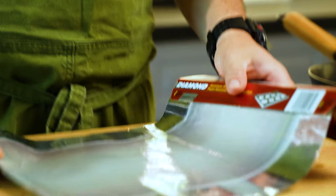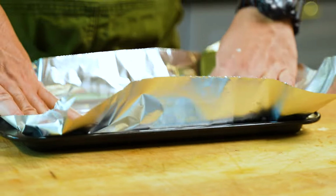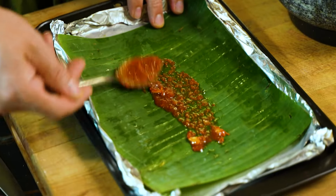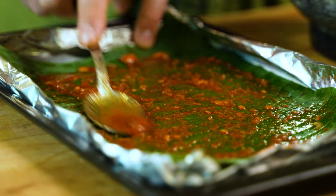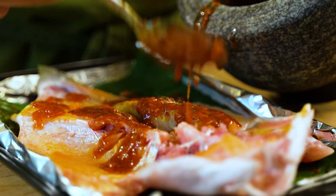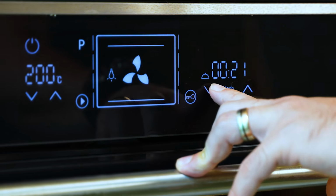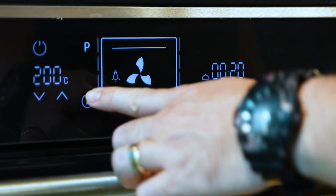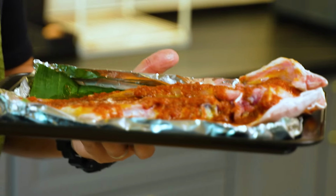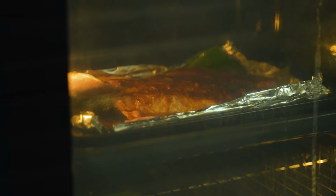Grab yourself some aluminium foil, place it on a baking tray and cut up the banana leaf to layer on top of the foil. Sapukan paste perapan tadi di atas banana leaf untuk elakkan ikan kita daripada hangus di bahagian bawah. And the rest of the paste goes over the fish. I have preheated the oven to 200 degrees Celsius with the fan and top-bottom heater element turned on. And in the oven it goes for about 20 minutes or until the fish is cooked.